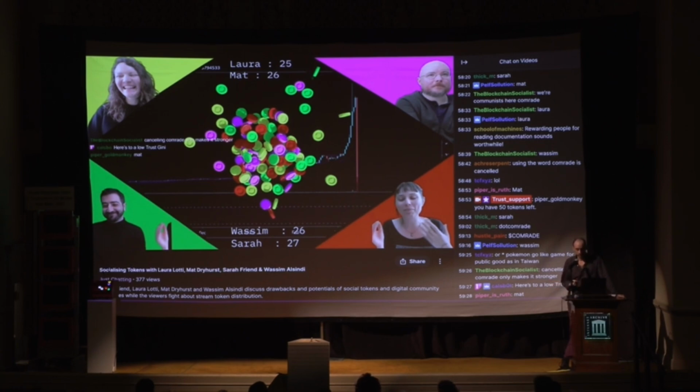But the really unexpected thing that happened is I didn't really have time to come up with a goal for this. So people were just throwing the tokens. But what happened is that they started autonomously organizing in the chat how they wanted to distribute the tokens. Like, we should give tokens to the person with the least, or, you know, build a meritocracy. So there was all this political talk in the chat. And I thought it was very interesting that when I didn't complete the game, people felt that gap, and an emergent narrative emerged.